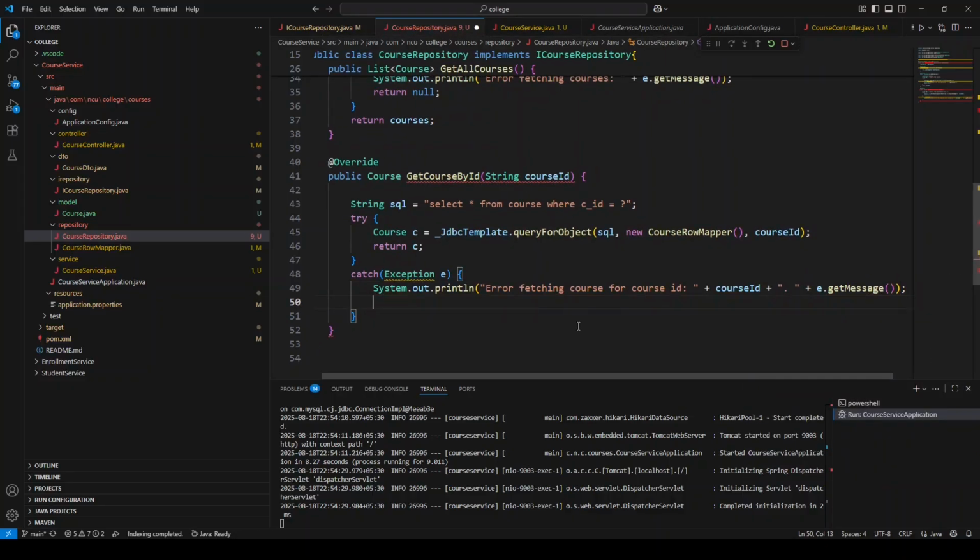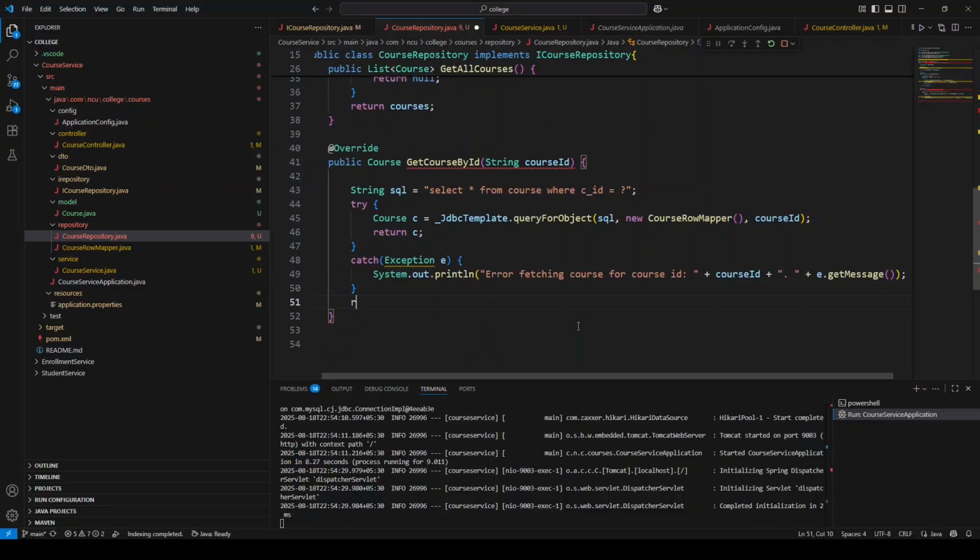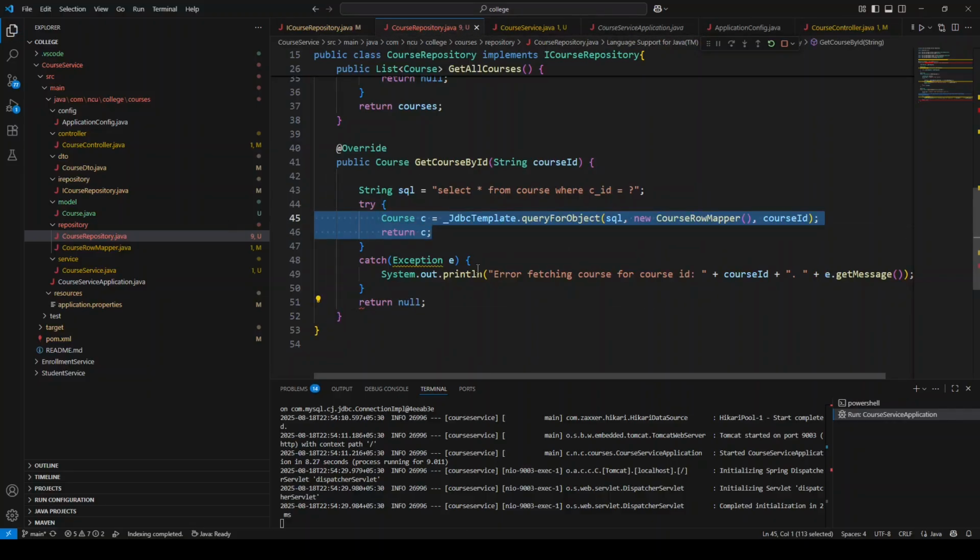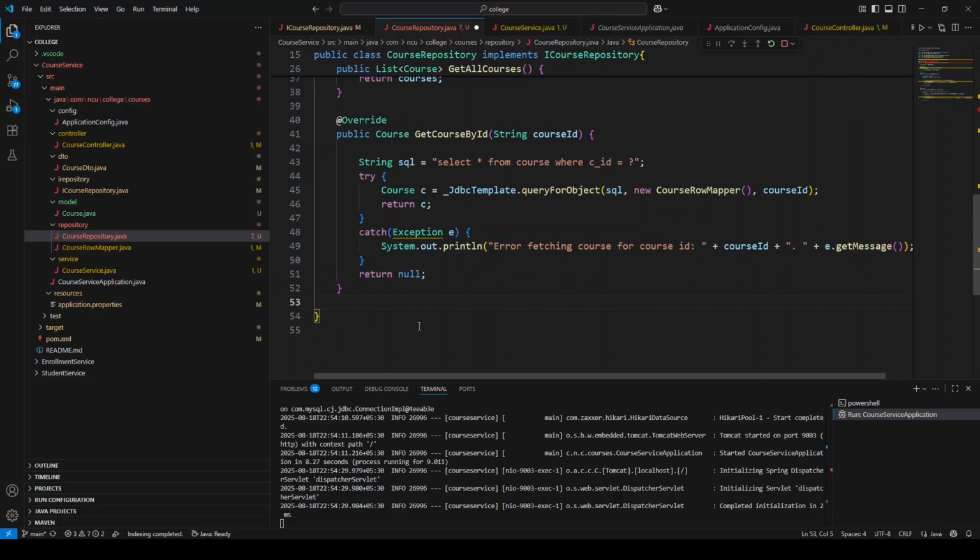Okay, and then we are going to return null. And if we get a course, we are going to return from here. So this is the method which is going to get a course using the course ID.